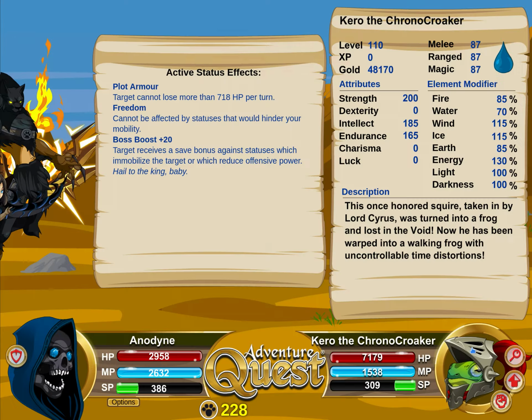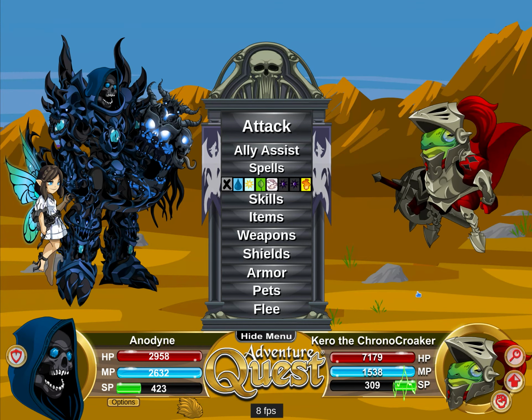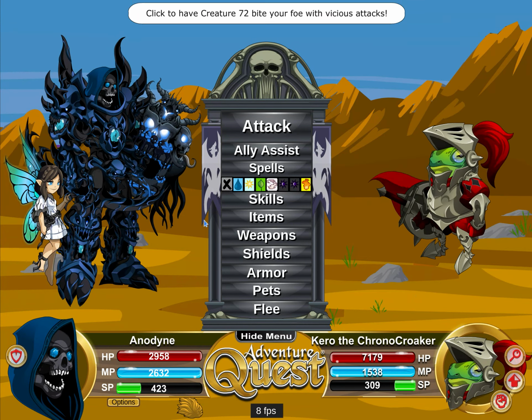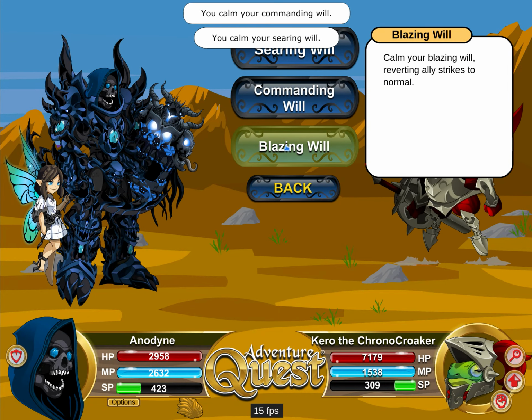Now onto the armor. Armor is ultra rare. Wrong one. All right, so here's the armor. Color scheme basically matches Legion Shield Cake. As you can see, it's pretty close. Maybe some of the blues are a little lighter, but basically it's similar. Let me turn all these off.